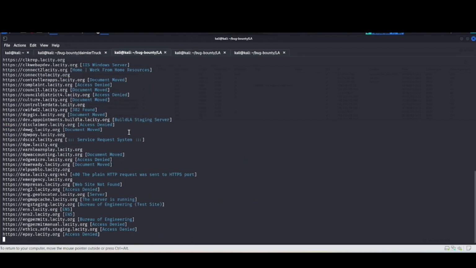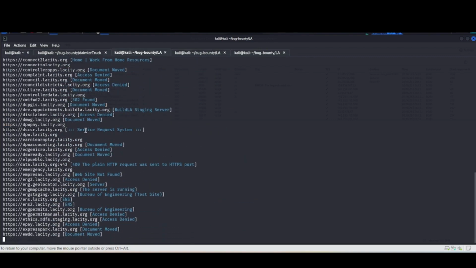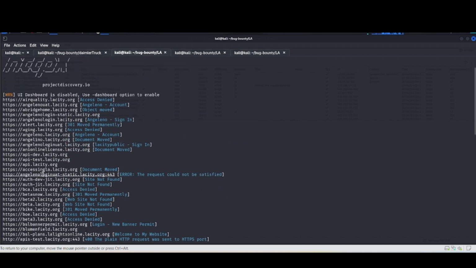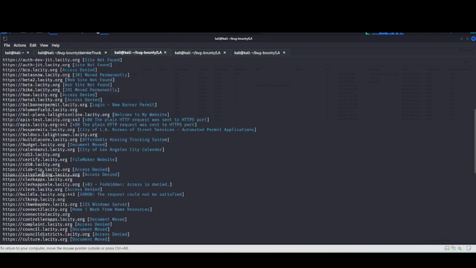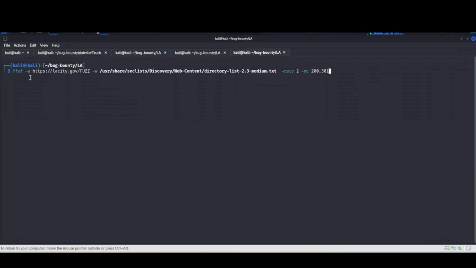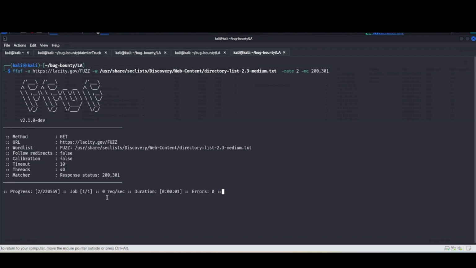Now, ideally, what you want to do is search through and take a look at these URLs to see if there's anything that you can possibly exploit. So you're going to be looking for vulnerabilities. Maybe you need to do some more content discovery, stuff like that. So you can use ffuf for that, do some directory fuzzing, brute forcing, what have you. And I have mine configured this way. I'm using this particular word list, and the rate's going to be 2, so I'm going to be sending 2 requests per second, and then I'm going to match for these particular HTTP codes, 200 and 301. So you can fire that off, and it goes through and does its thing.